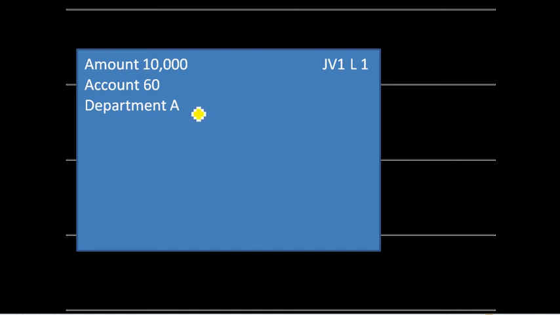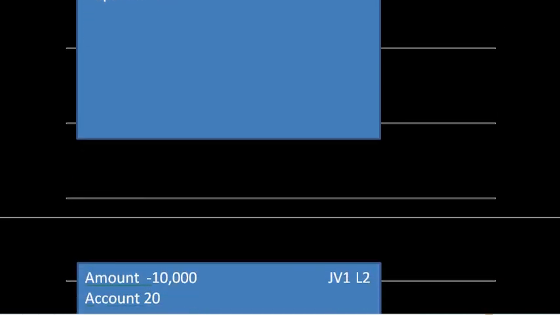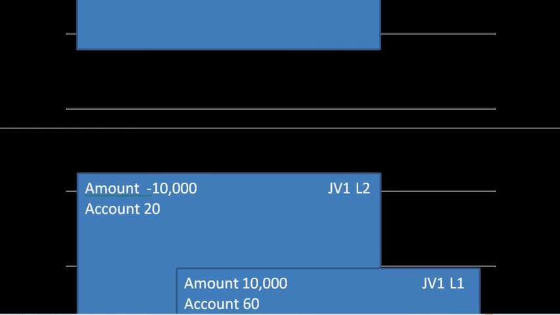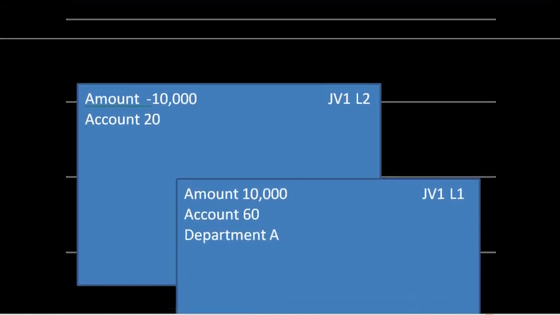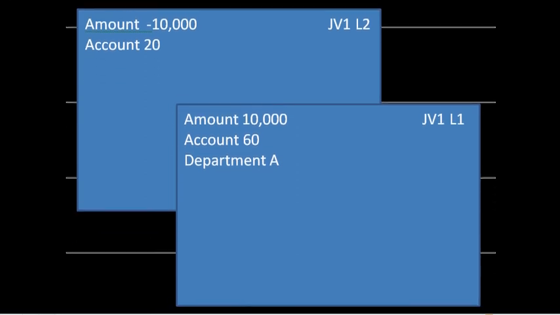If it's a revenue or expense account, we're going to write a department to show which department made the revenue and the expense. But we won't write that for the balance sheet accounts, because balance sheet accounts are not departmental. So for the income statement accounts we write the department, and for the balance sheet accounts we don't write a department. Okay, departments are not owning any of the assets or having any of the liabilities.